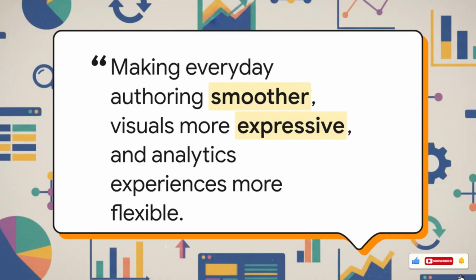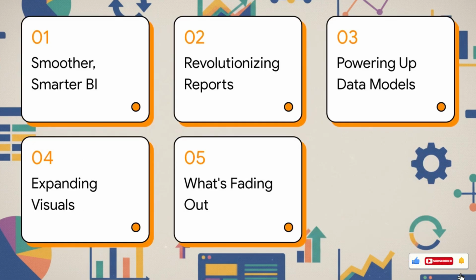You know, this month's release really has a clear theme, and this quote from the Power BI team just nails it. It's all about making the entire process, from building a report to actually using it, feel better, look better, and work better. So, here's how we're going to tackle this. First, we'll look at the smooth, smart upgrades. Then, we'll get into some game-changing report features. After that, it's all about the data models. Then the new visuals, and we'll wrap up with a quick heads-up on what's being retired.